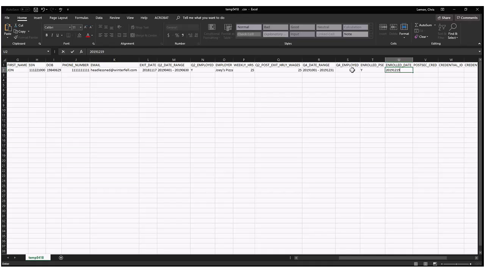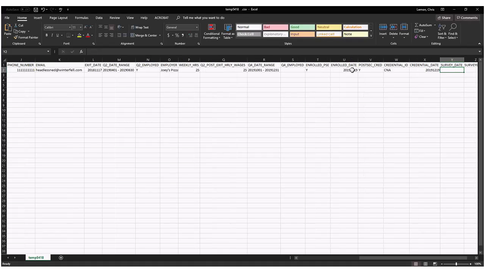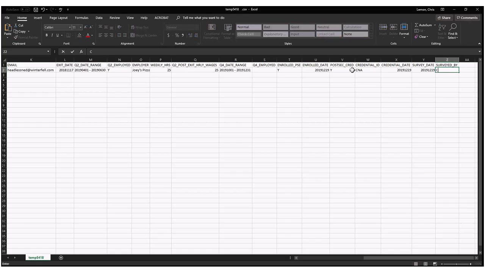When you enter dates on this, you have to use the year, month, day format. So today is 2019-12-19. Have they earned a post-secondary credential? Credential ID, the date they earned the credential, the date they were surveyed, and then who they were surveyed by.